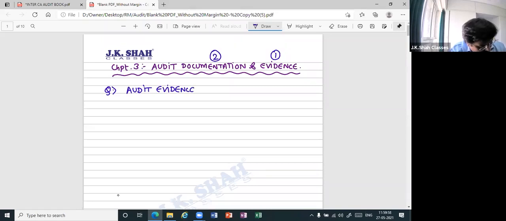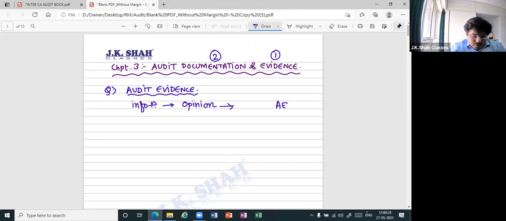Perfect. Now, give me the meaning of audit evidence. One word. Can I say in one word, it is information. Correct. Never forget this. Information in two words, audit evidence. Audit evidence in one word, information. The meaning is one and the same. So can I say audit evidence is nothing but information on which the auditor bases his opinion. That is known as audit evidence.